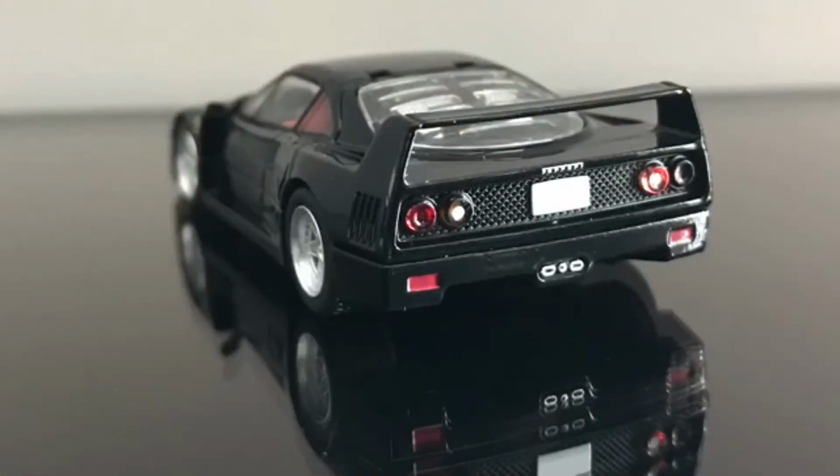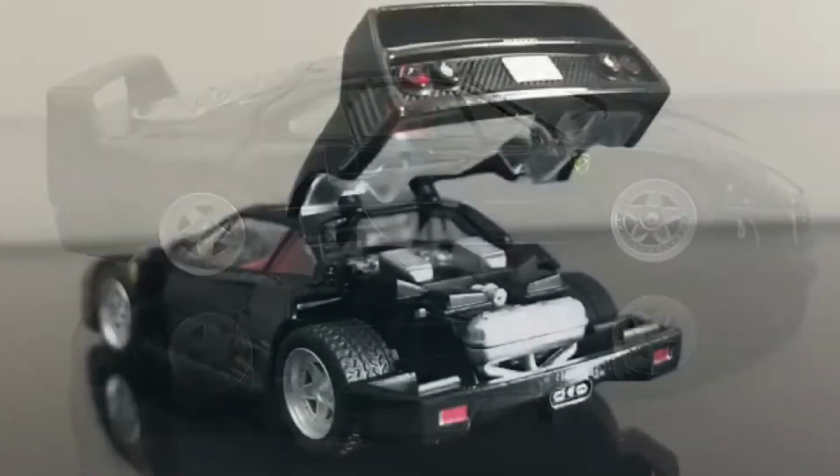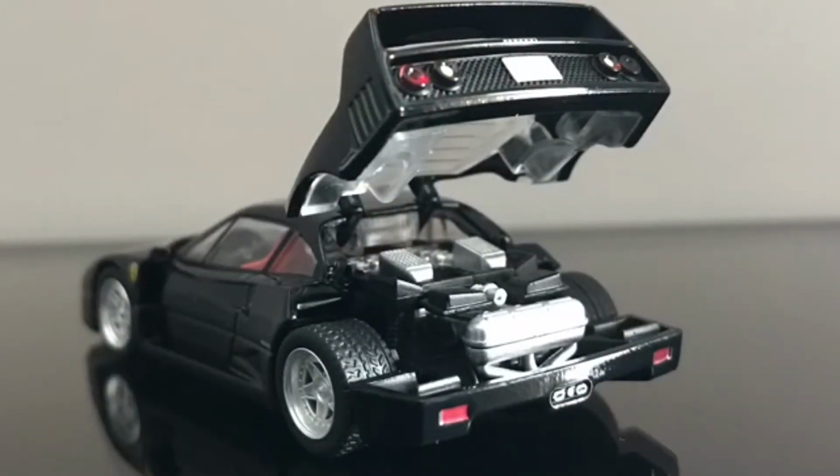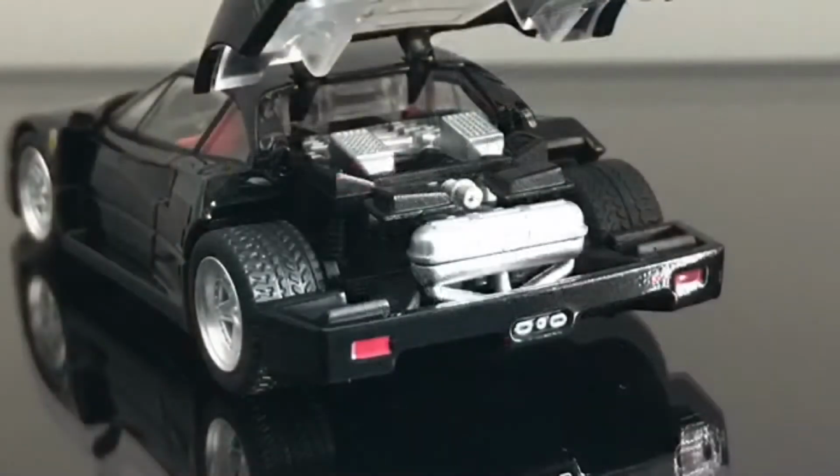As you can see, we've got a special show today. I have splurged, trying to bring you guys the best content I can, and I can't think of any place better to start than a Tomica Limited Vintage F40. I've treated myself, my birthday's coming up, so we'll look at it together.